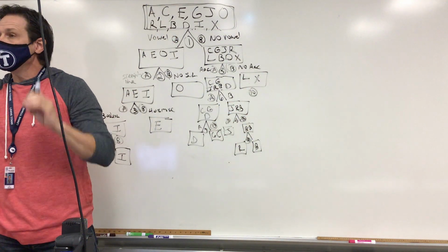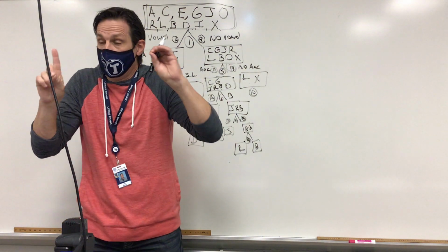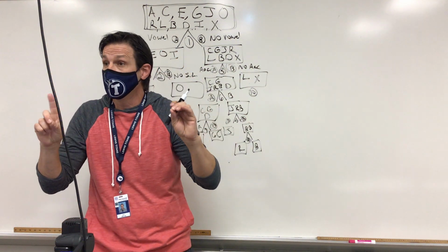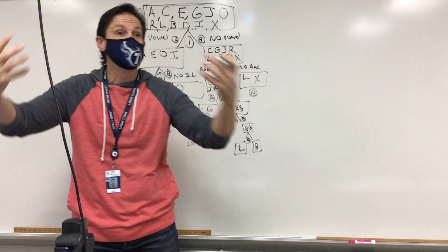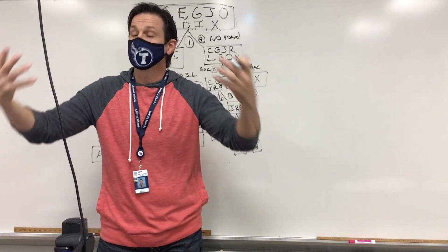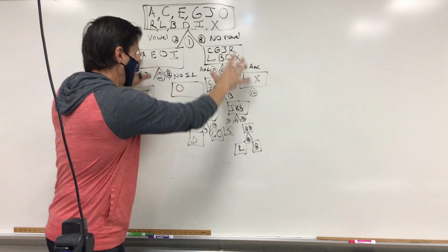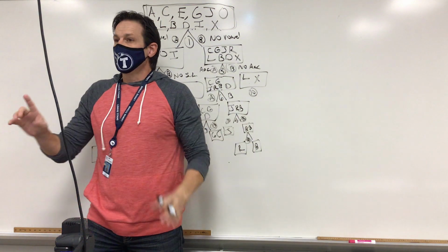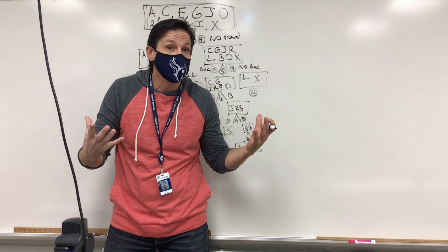All right. Not one dichotomous key is the right way of doing it or the only way of doing it. All right. It's what you see and how you create the field guide. All right. As long as it makes sense. So then after I would do this, you're done with the hard part, okay?